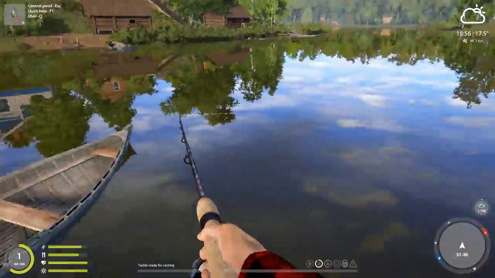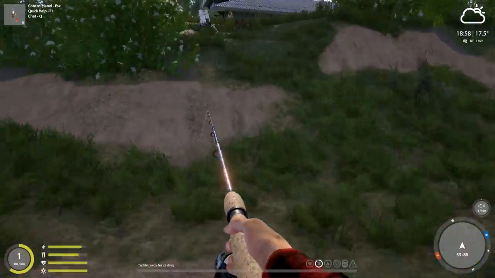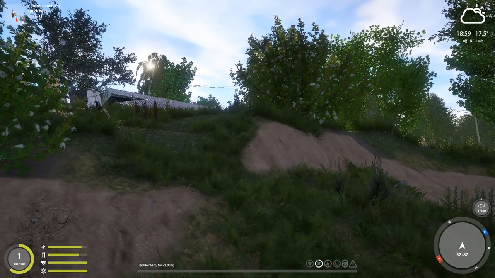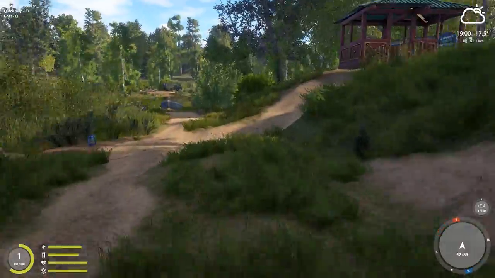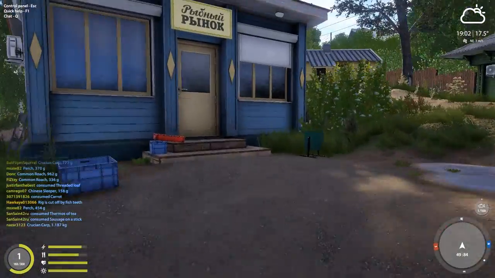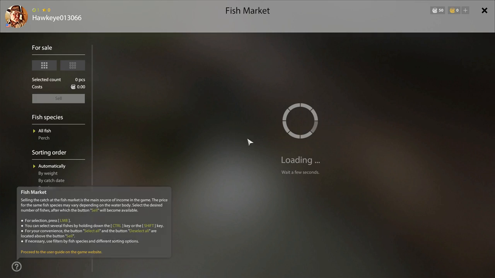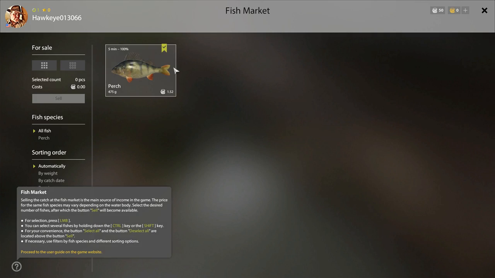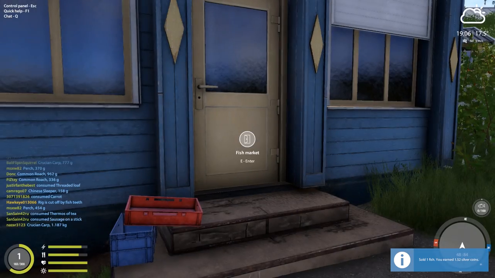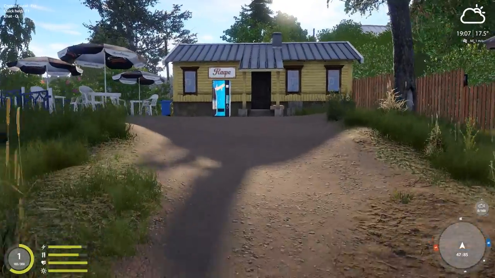And right there, we've got some pike. So I guess we would have to go up here and let me go ahead and put that back. I don't think we have any cash on hand though. We can sell the one or two that we have. Yeah. Well, we got a little bit of money. Let's see. That's the.